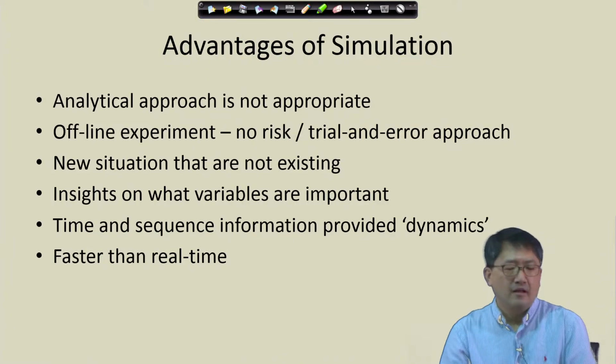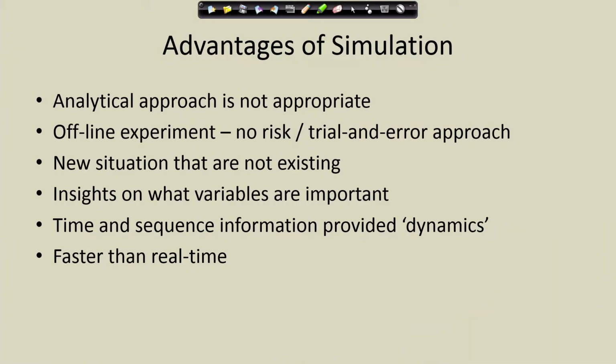So, why are we doing this kind of simulation? The first reason is obviously that the analytical approach is not available. Think about the analytical approach in the context of a traffic light controlled intersection. The Highway Capacity Manual, which we'll probably talk about later, has an equation to estimate delay. That's just looking at the average, right?